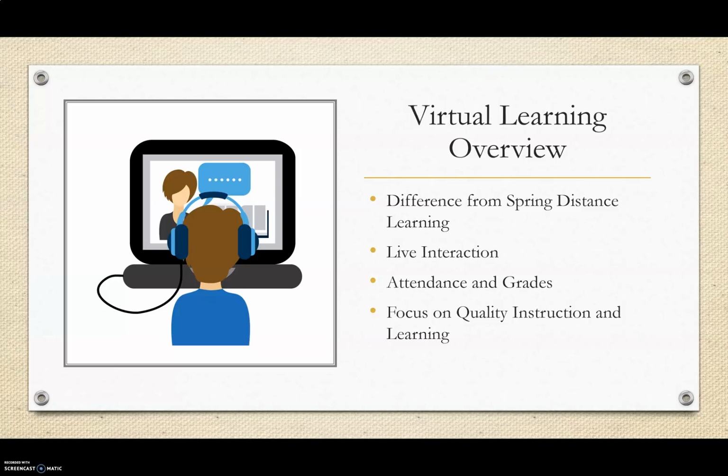So how will our virtual model differ from the spring? Since the spring, the California Department of Education has clearly defined the expectations of virtual learning. Virtual instruction will look very different from the distance learning that we experienced in the spring. Specific criteria has been added to assure that student learning is our priority. Daily live instruction and interaction is now expected.